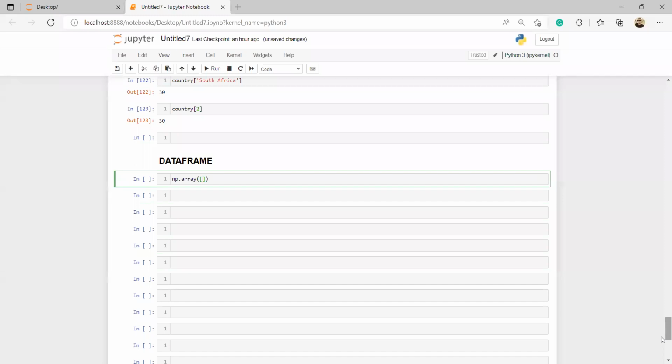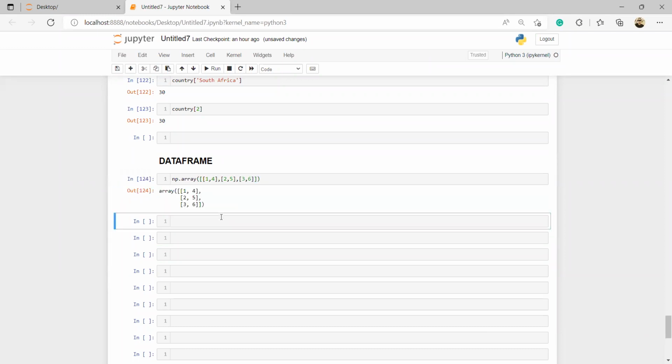Let's say 1, 3, let's say 1, 4, let's say 2, 5, let's say 3, 6. So this is an array, so I have to close it.